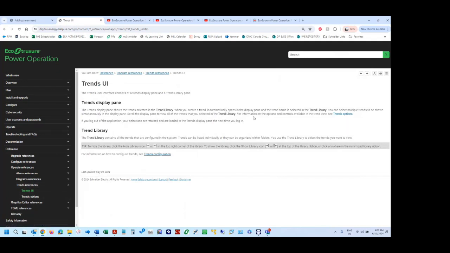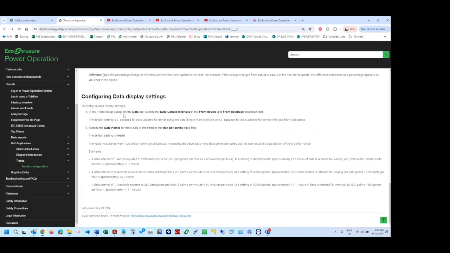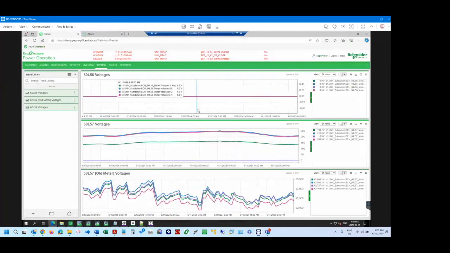Yeah, nothing made here actually. Out of the box, this is an empty blank slate. You can make it with what you want. Right now I've made trends for voltage for the two main incomings. You can pick from a whole lot of different measurements that you have coming in from these meters. Usually these are done for analog signals, right? Trending the analog signal, but I'm sure we could do one for digitals too.